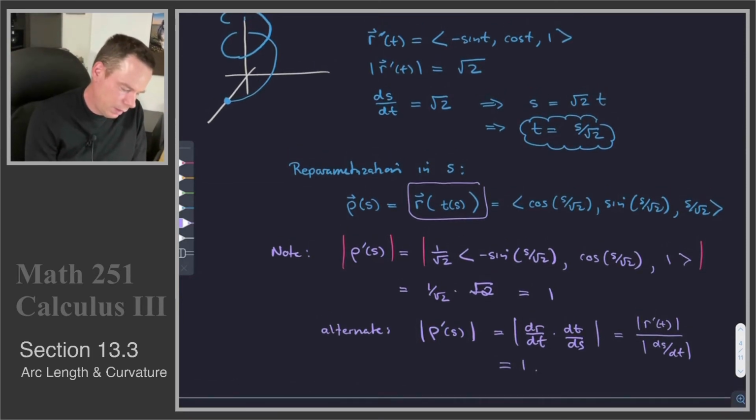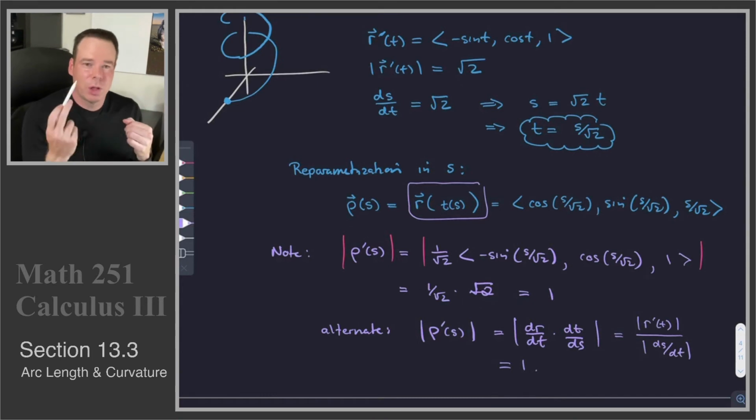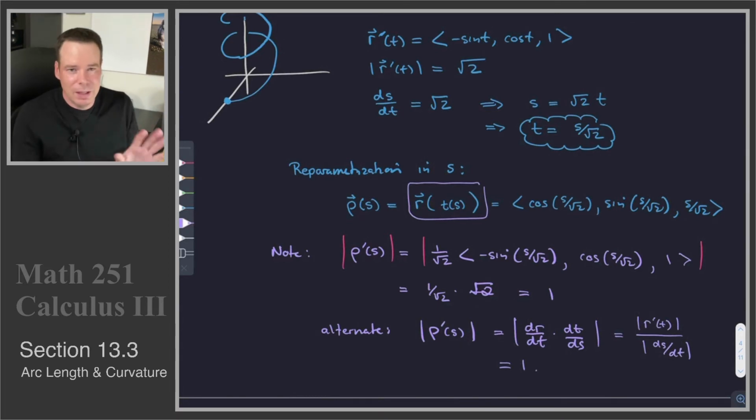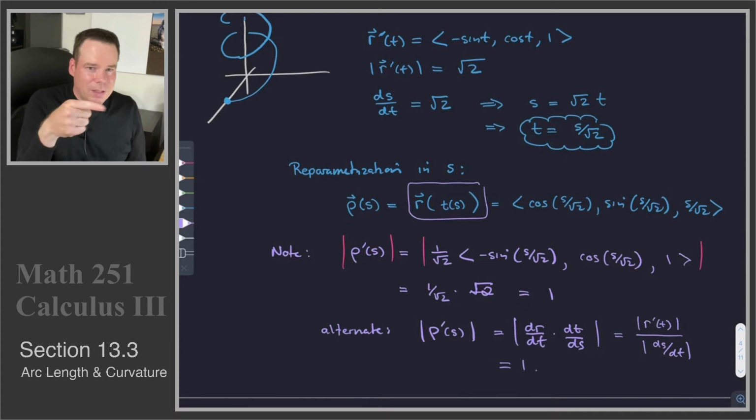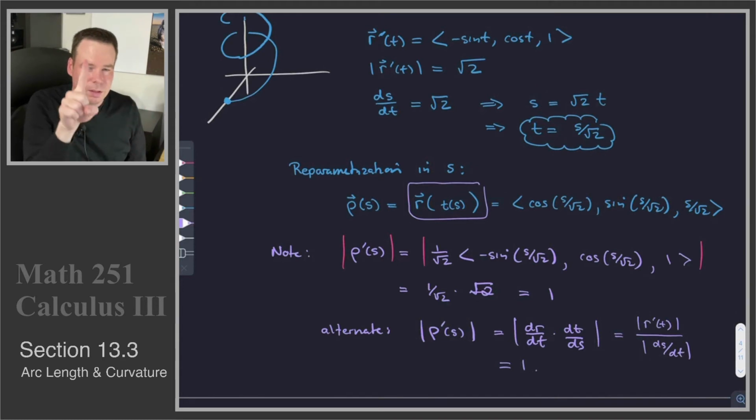And so that's another way to think about why this should be 1, using the chain rule. Okay, so the bottom line here is we can take a parametrized curve and re-parametrize it using the arc length parameter, so that now the particle, if we think of it as traveling along the curve, moves with unit speed. Or in other words, the tangent vector at every point is always a constant 1. It's always a unit length tangent vector. So we've eliminated the fact that the tangent vector is changing because of how fast it's moving. It's always unit length. The only thing that's changing with the vector now is the direction it's pointing in.